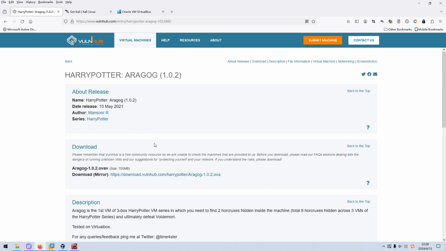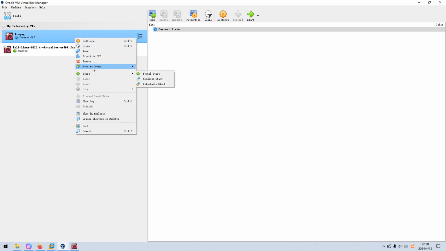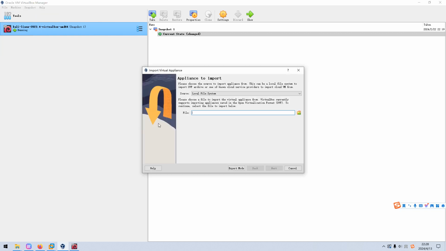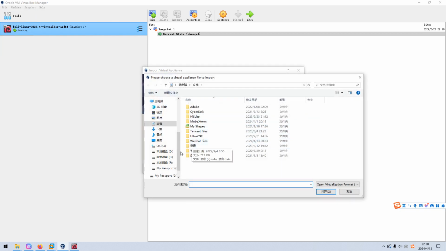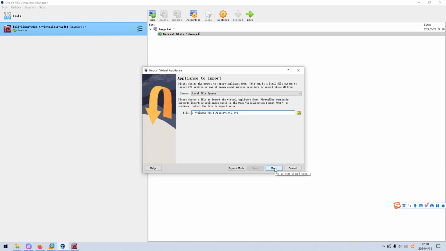For this machine, above all, we need to download this OVA format image to your host, and then you can import the appliance and select the folder where the downloaded image is saved. Yeah, this one. And we can click next.